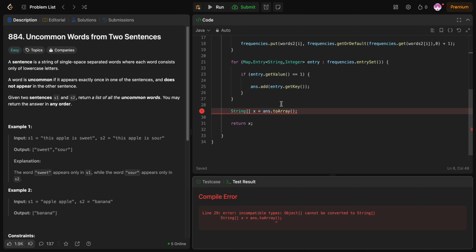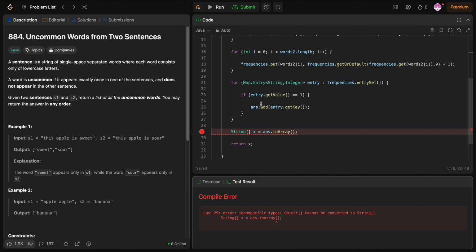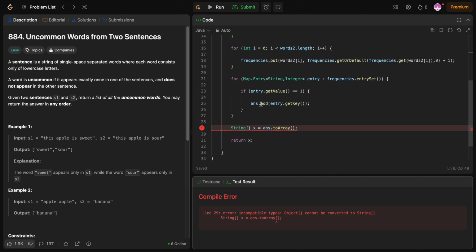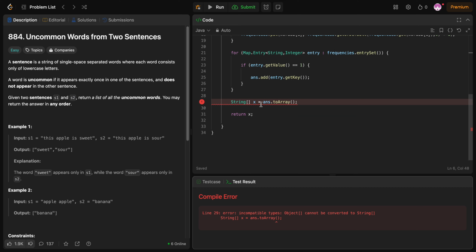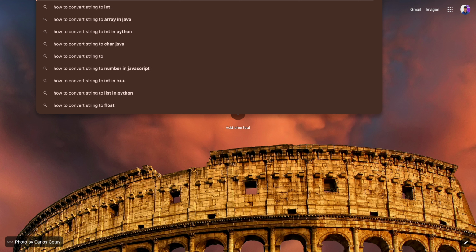Still getting the string array error. I'm not entirely sure how I can do this. Let me search it up actually. How to convert array list to string array.